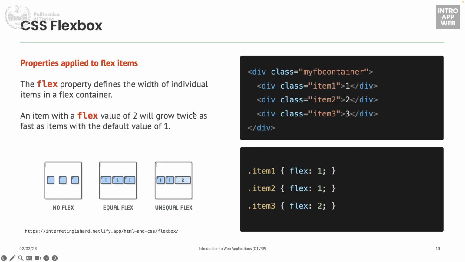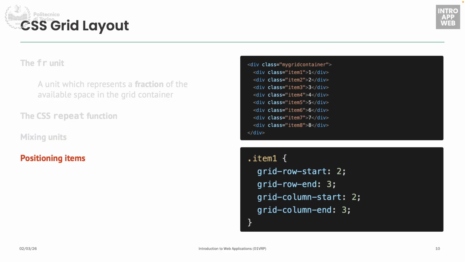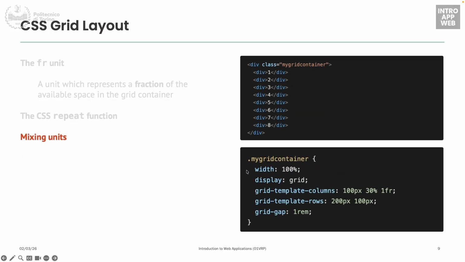Is it possible to mix the units? To say, for instance, 130% and 1 FR? Yeah, it is possible. It might get super messy because you don't know what you are dealing with, or you are mixing fixed values with relative values. It might be kind of strange, but technically it's possible.